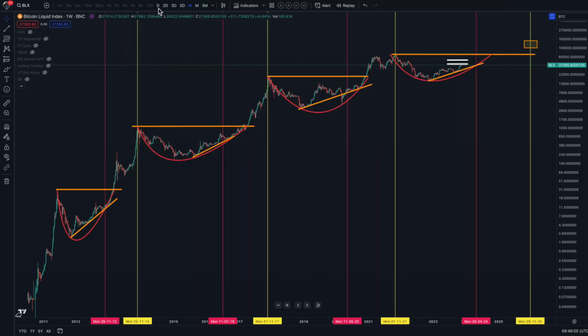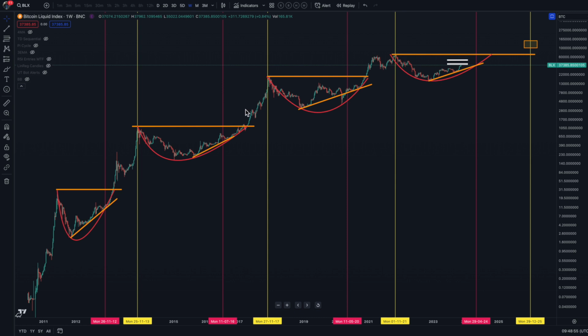Okay, we're going to start off with a larger, bigger picture view and ask ourselves, why is it that the Bitcoin chart always seems to do something just after the halving before it goes into the parabolic phase of the bull market? So what is it that it does? In the last many videos, I've been showing you this particular orange trend line here, which is the support line from the bottom of the market towards the halving. So as you can see, from the bottom to the halving, there's been a support line here.